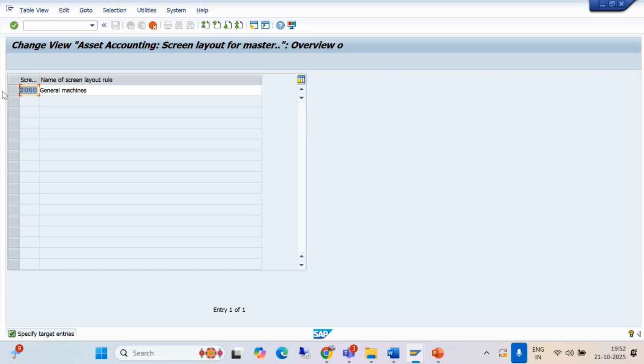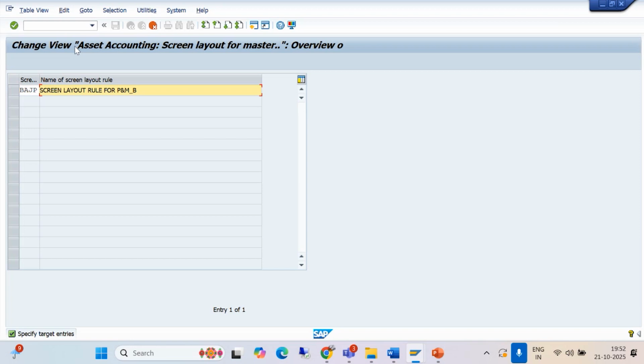You can give the same, BAJP, P and M. It won't take that much. BAJP. Screen layout for plant and machinery. Screen layout for P and M, plant and machinery underscore BAJM.